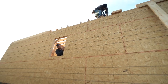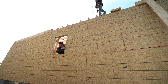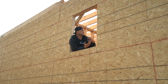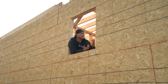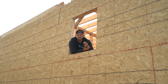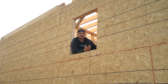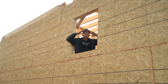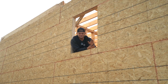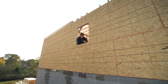So this is just a half inch plywood. I'm not even sure, to be honest, but whatever it is, it's done, you know, it's beautiful. It's wrapped around the entire house, and we're definitely getting a lot of progress here. This is something that gets me really excited because the roof's coming up next. And when that roof is up, guess what? We put some plywood down on that roof and then we get the shingles on, and this house does not get rained on. My roof's actually going to be a 6/12 pitch, which is not one of these. So it's going to be a lot flatter, where my roofer is going to be so excited because they're not walking up freaking Mount Everest every time they're putting down shingles. But anyways, let's keep progressing and let's just get to work.